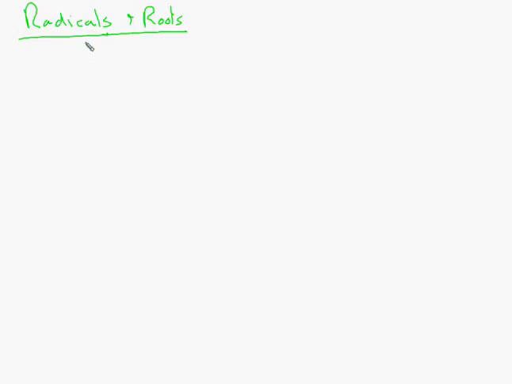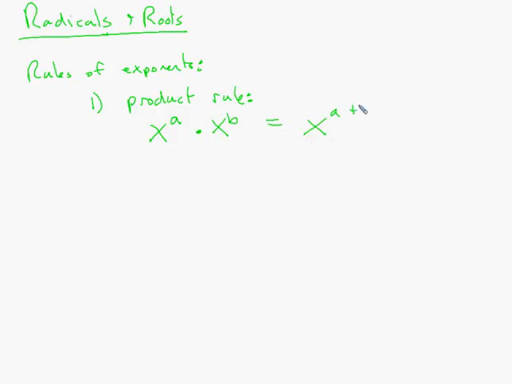But in order to do this, we need to lay down some context. And that's going to be a rehash of our rules of exponents. Your book really does a lot of assuming here that you know these rules, so we're going to go over them just to make sure. Our first rule of exponents is the product rule. Now, unfortunately, this is not what your section's on, but it's what you need to know in order to be successful at this section. So our product rule is, if I have, say, x to the a times x to the b, then I add my exponents.